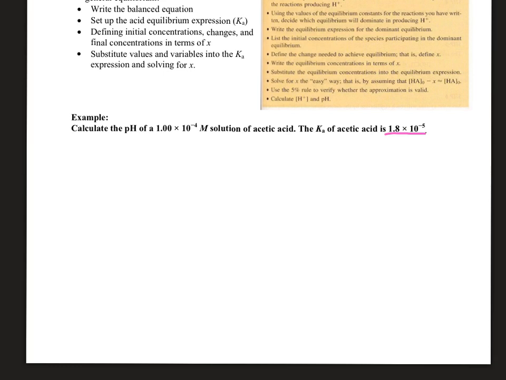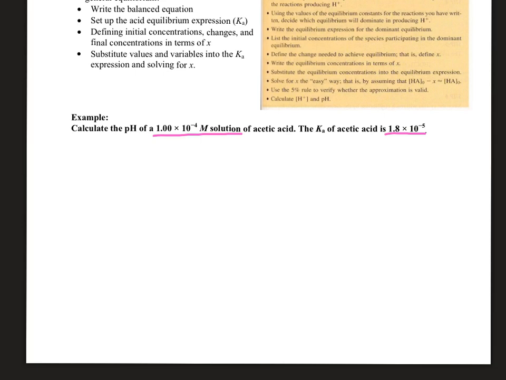So this is really important because earlier in other units, we talked about the difference between a strong acid and a strong base. And I specifically talked about how concentration doesn't make an acid or a base strong. So the Ka value really tells us whether or not something is strong or weak, or how strong or weak it is. The smaller the Ka value, the weaker it is. So really strength is the equilibrium. The pH is based on your concentration of hydrogen ions. So this is giving me the concentration of the entire solution of acetic acid.